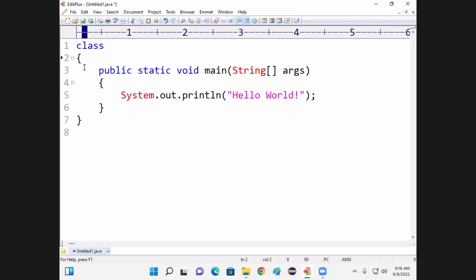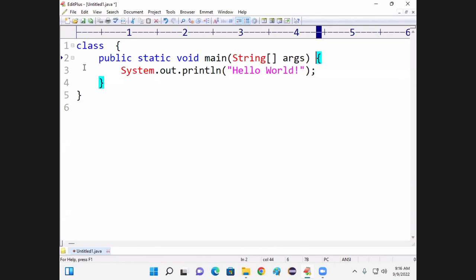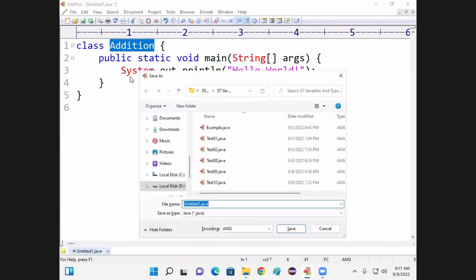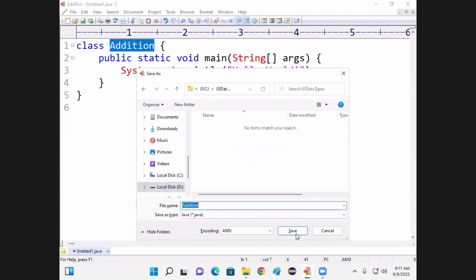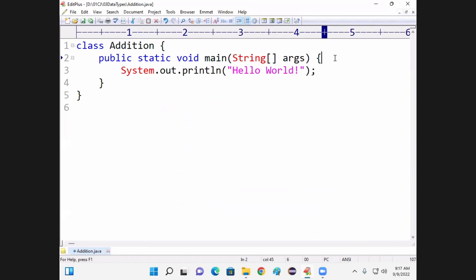Okay. Now let's start understanding one thing. Tell me, I want to develop a program for performing some operation. I want to perform the favorite operation, addition. I'm taking a program called Addition. Now I'm saving this program in our folder, data types. Created another new folder. Try to create every chapter as a separate folder. Then next, tell me here.